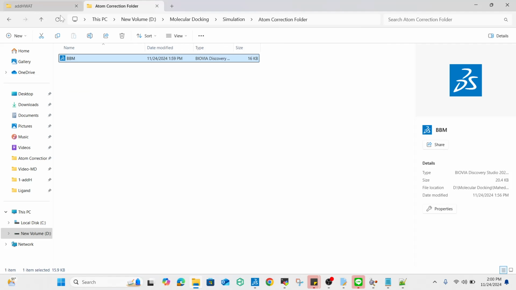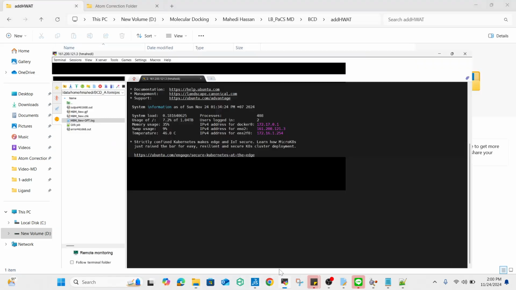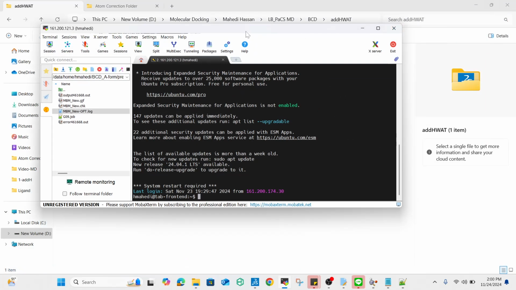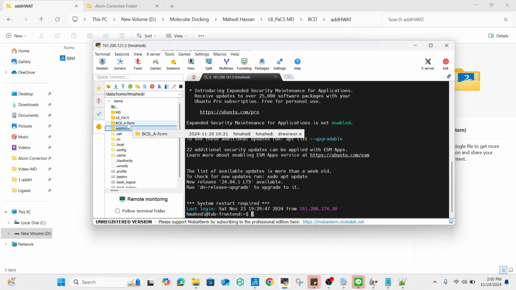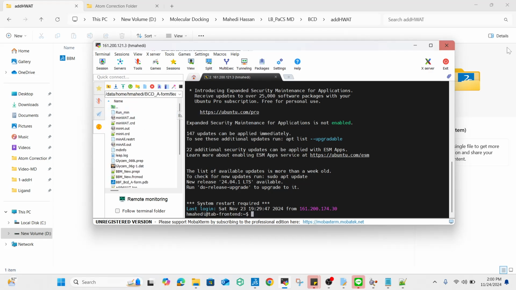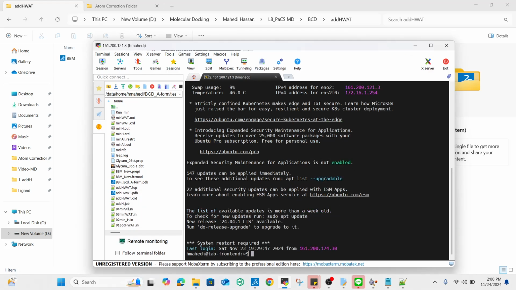For add water, BCD, we need this code file, the input file.